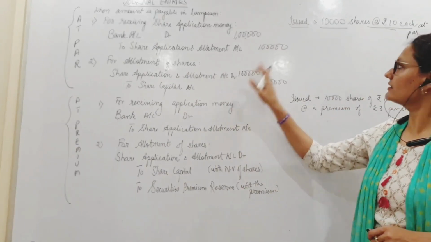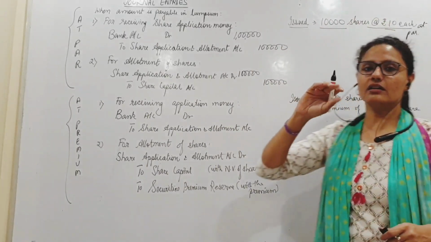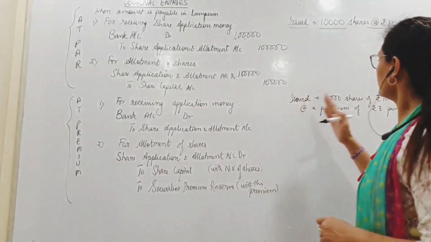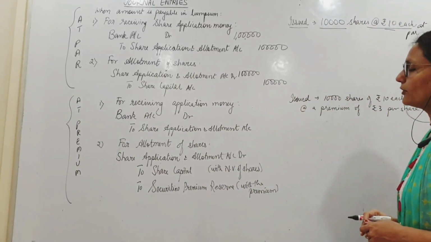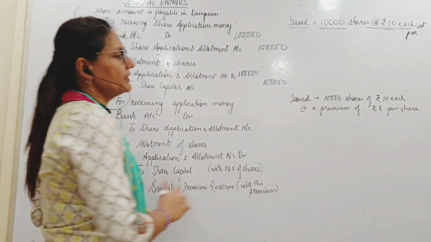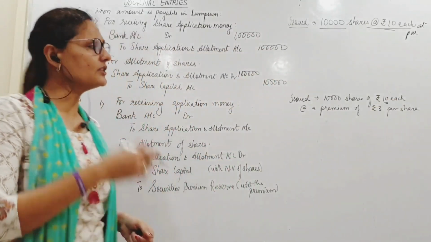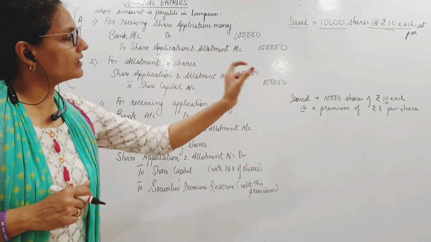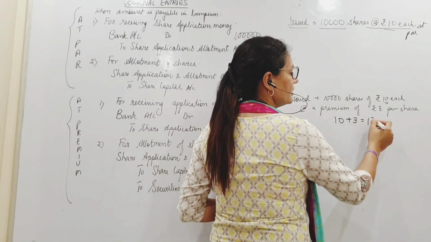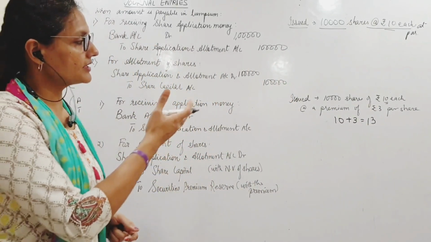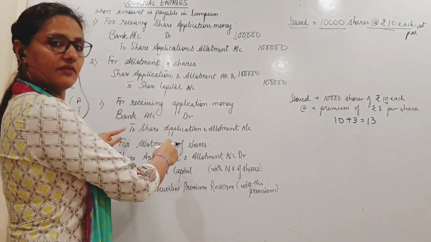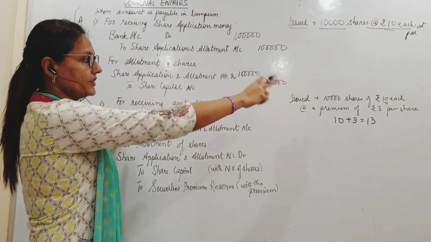Alright? How do I get this? Number of shares into the issue price. 10 rupees is the issue price. Okay? Now, second case. Issued 10,000 shares of 10 each at a premium of ₹3 per share. So the premium, the gain, is 3 rupees and my nominal value is still ₹10. So how much will I receive? I will receive 13 rupees per share, 10 rupees for the capital, the nominal value of the share, and 3 rupees for the securities premium, that is the premium. So this is 13 rupees per share. Issue price क्या हुआ मेरा? 13 rupees. Okay.